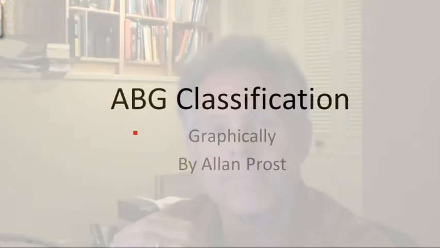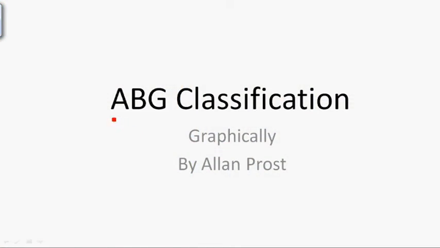And what I'm going to do for you today is give you a short tutorial on how to do blood gas classification. Okay, so what we're going to do is something a little bit different. We're talking about arterial blood gas classification, but I'm going to do it graphically. And that's what's different about the way we're going to do classification this time in this video than maybe you've seen some other ways. So let's get started.